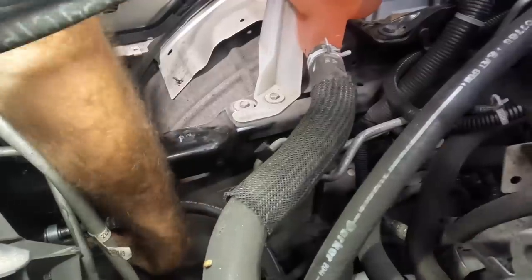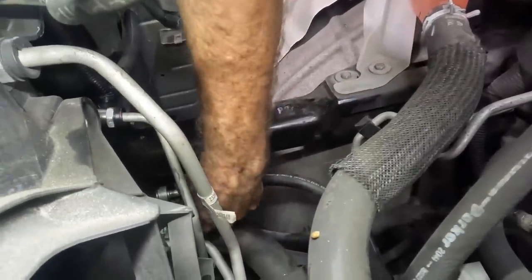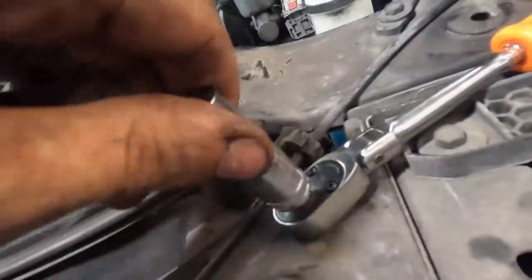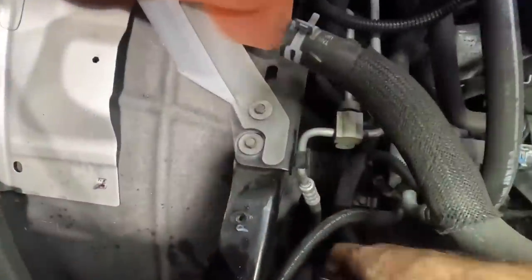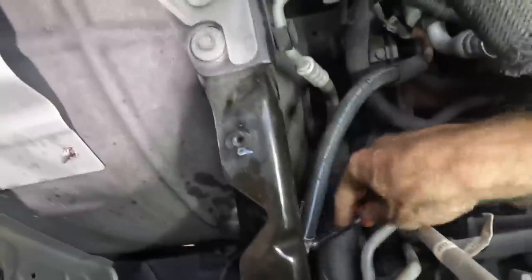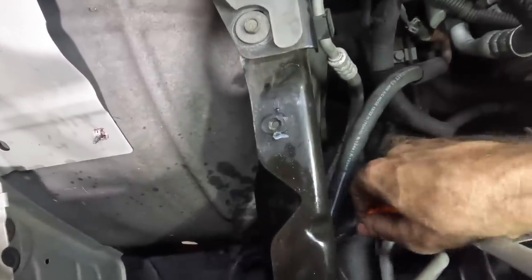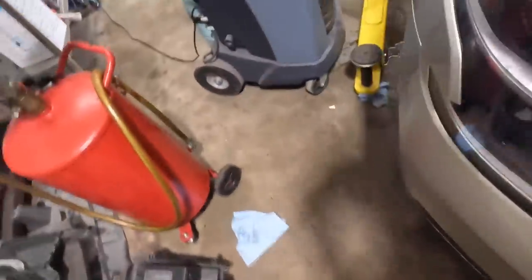There's the nut. Let me reach down and get myself carpal tunnel syndrome here. Get this thing on. Spinning and spinning and spinning. And I'll finish that off with the 13 socket, click and on. There we go. All right, reaching in again. I just need to get a little bit of torque on that 13 nut, and then we'll go ahead and get the rest of this minor stuff put back together. I was looking at that airbox, and I actually can't do anything to repair that airbox. I'll show you in a second.